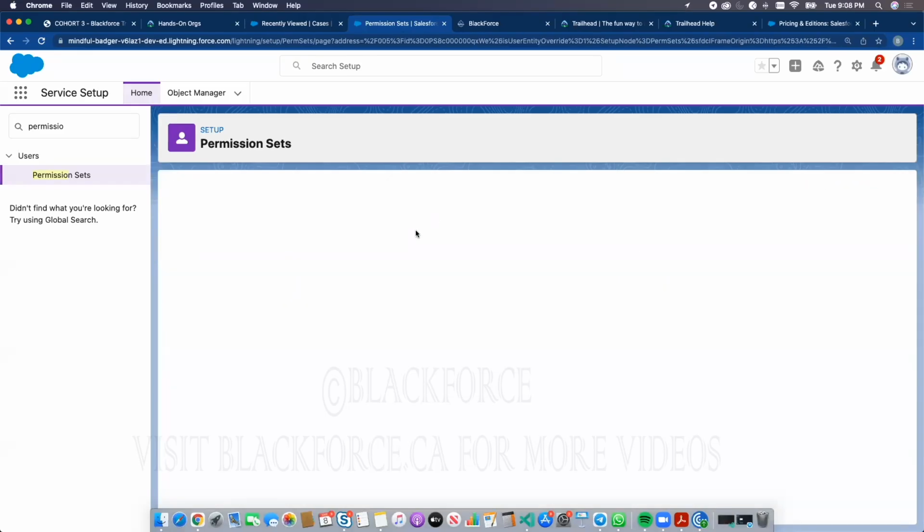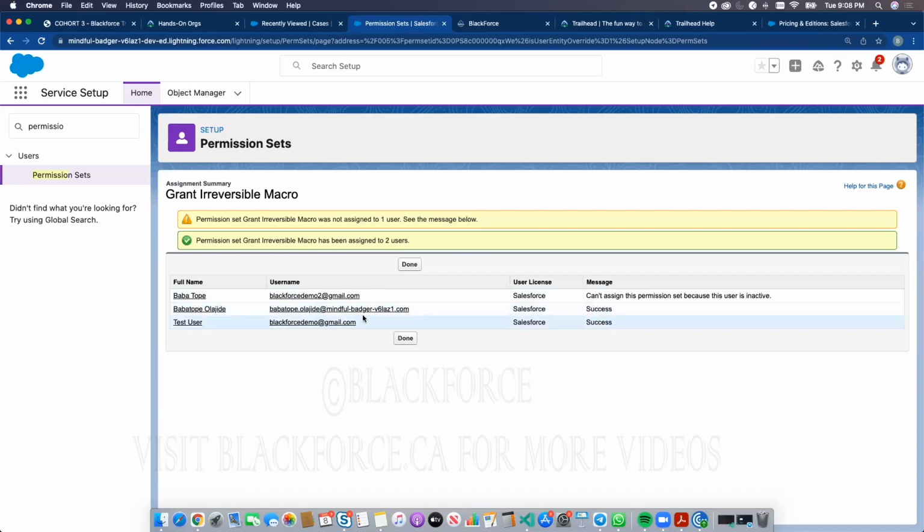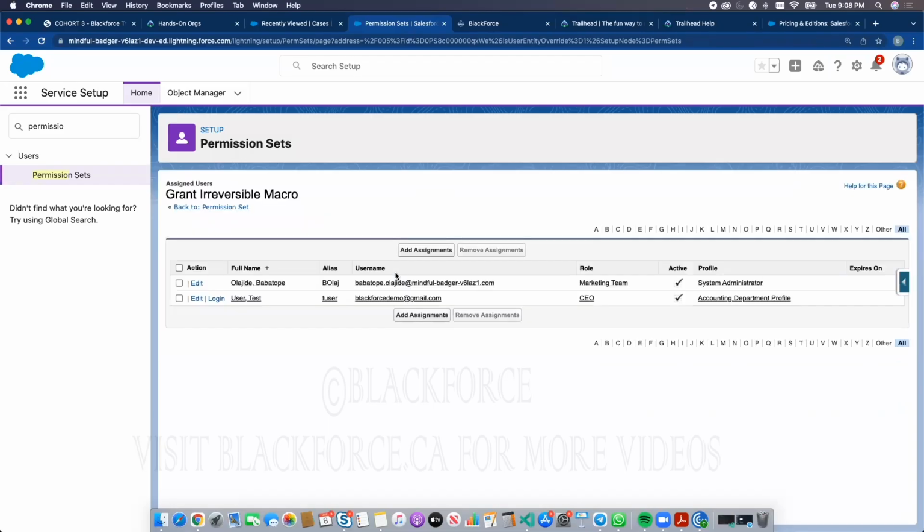I assign it to myself. Assign. Now I've created two permission sets that grant me a quick test and a macro privilege, okay? So now that we have that, let's go and enable macro.